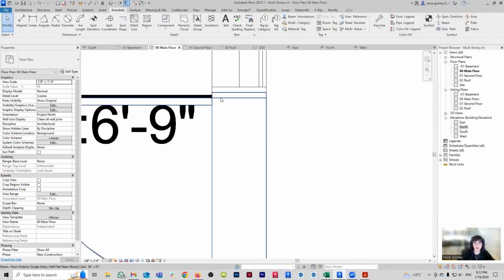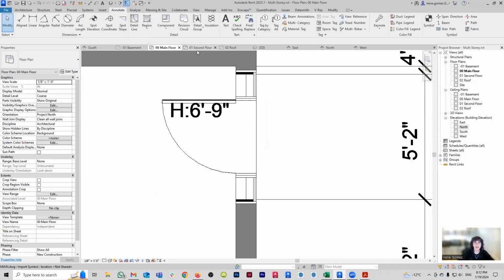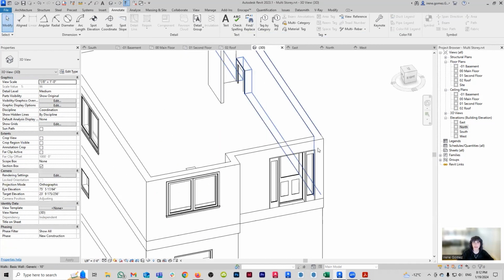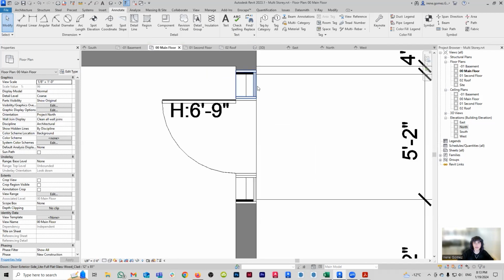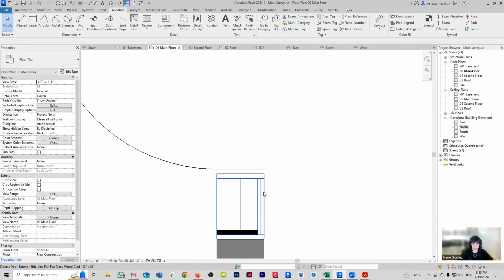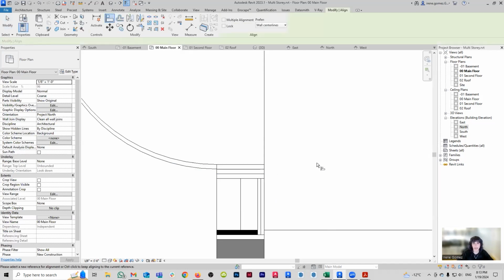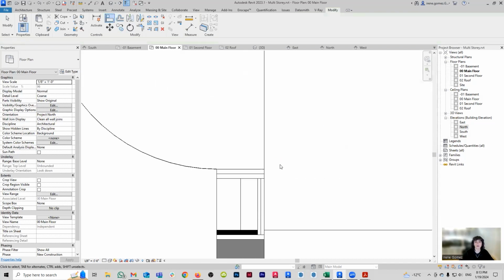Okay, so the most important thing is that your door opening matches, and then you can change your transom position and dimensions to make sure that it matches with the rest of the design. So here you can see that if I want my transom, let's see how this looks. If I align the edge of my transom, see how it shifts my door? It's not going to let me, because again, in Revit, you should never have overlapping geometry.